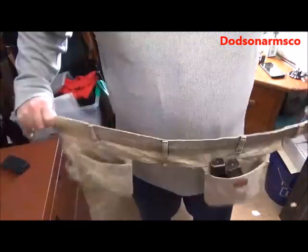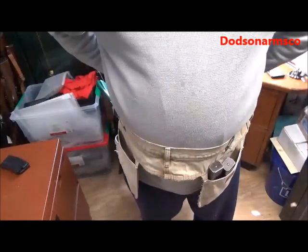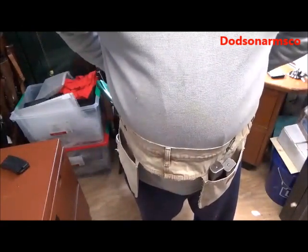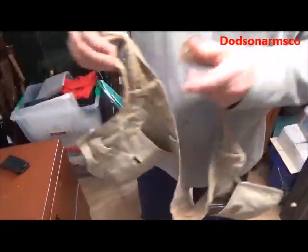And basically you put it on like you would a Chinese web gear. You put it on and you button it in the back. So this is a viable option.